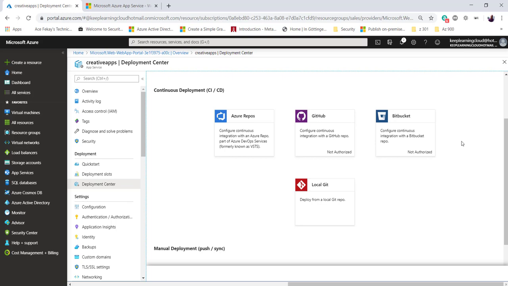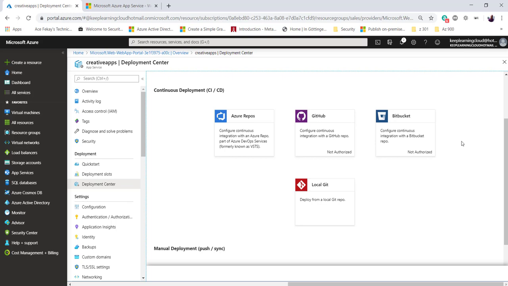On the other side, automated deployment is something connected to continuous integration. Continuous integration is a process that is used to push out, let's say, new features and bug fixes in a fast and repetitive pattern with minimal impact on end users. Azure supports automated deployment directly from several sources, as you see here. It works with Azure DevOps, GitHub, Bitbucket.